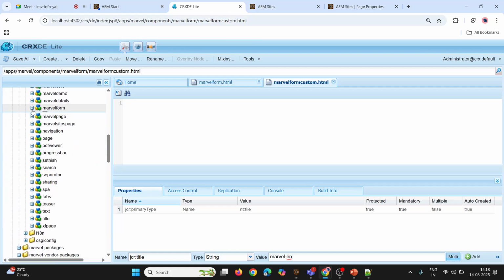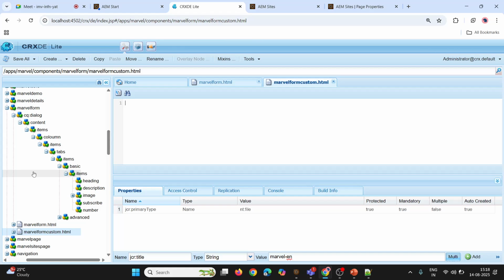Now my requirement is whenever I execute this Marvel form component, I want to execute both .html files. So how can we do that? In order to check whether it is executing or not, I'll add one statement here. That's it. So the Marvel form custom HTML file is there.